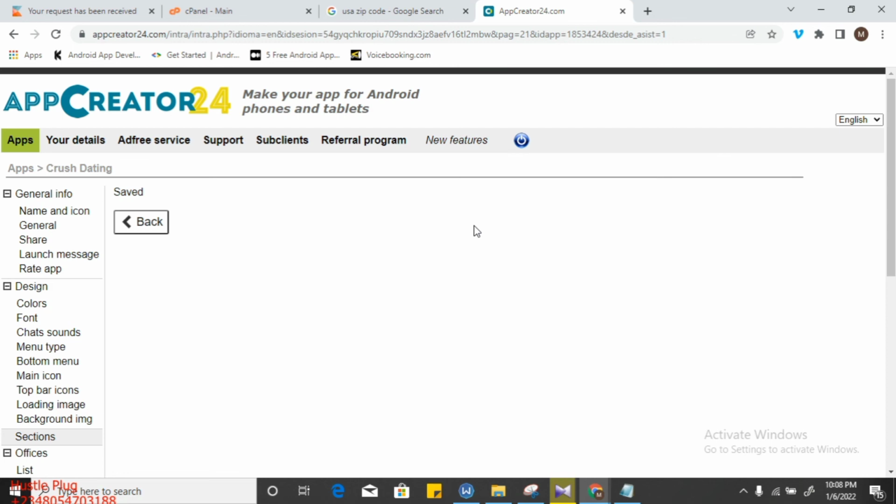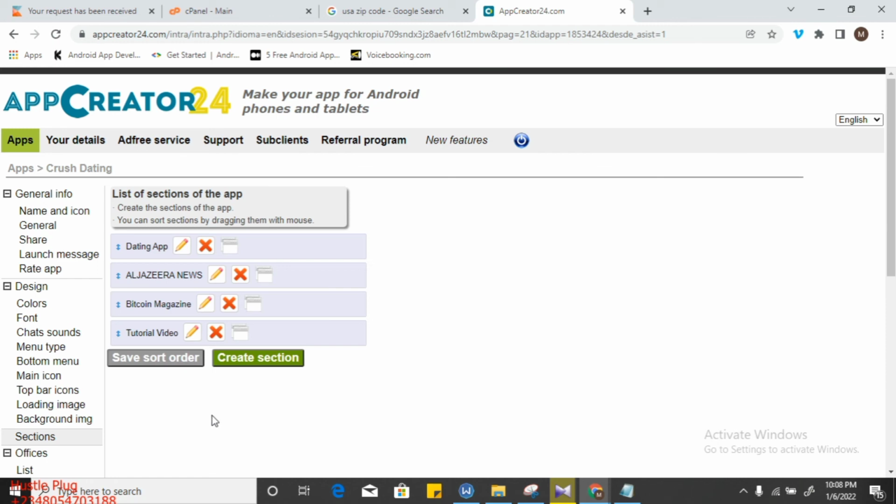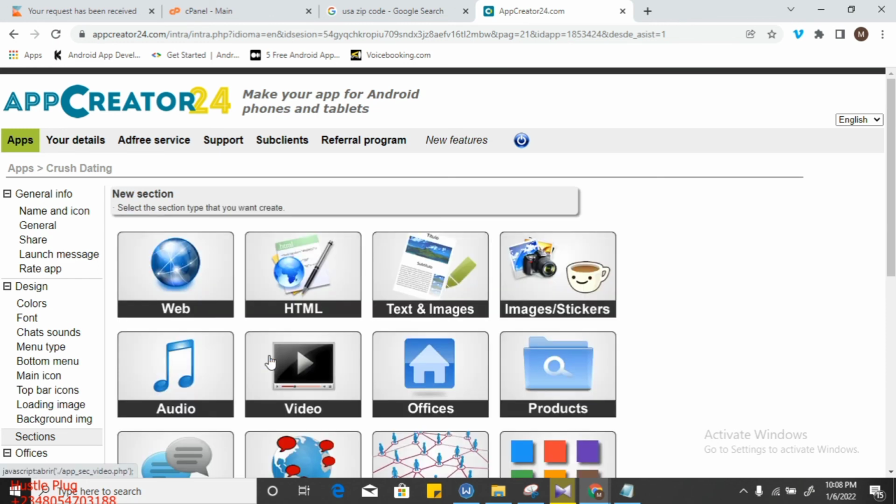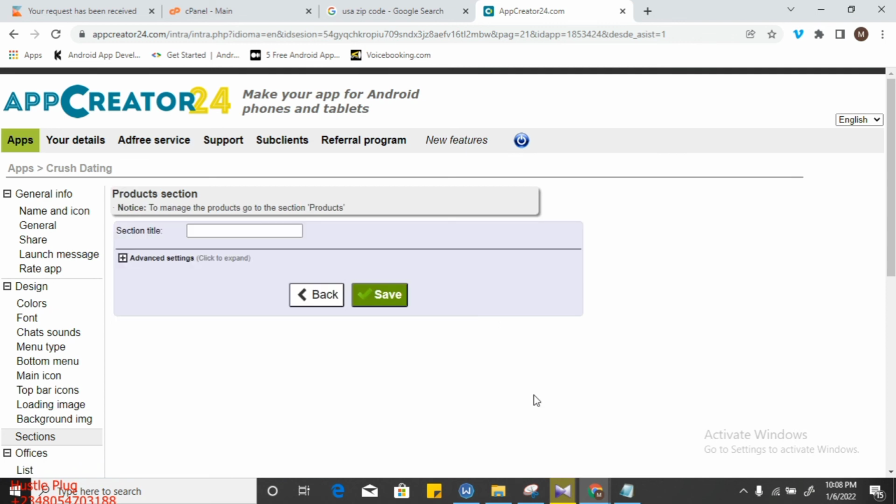For an e-commerce application, all you need to click on is section. In the section, you click on create section. Then you click on product. Then you make sure you have all your products ready: your products, pictures, images, description, categories, and so on. Then you put everything in place. As simple as that.